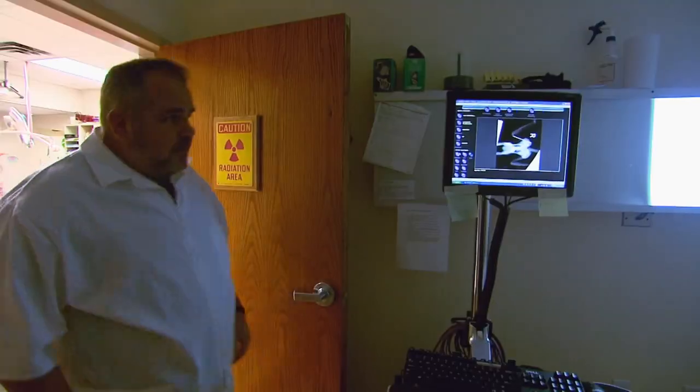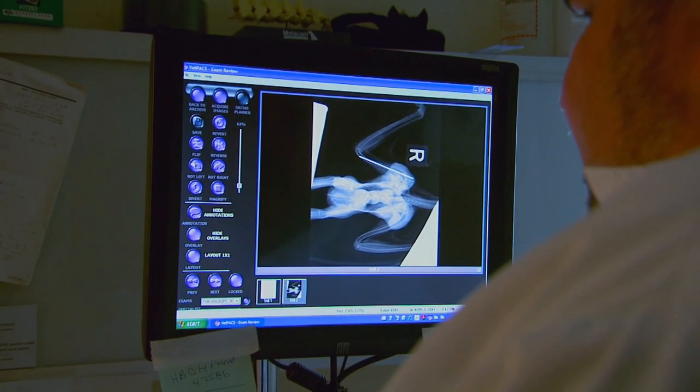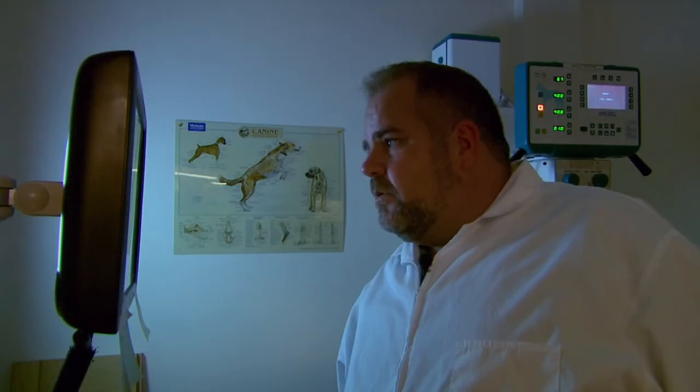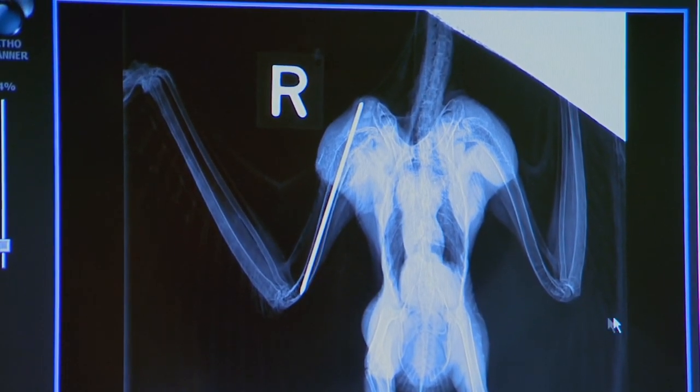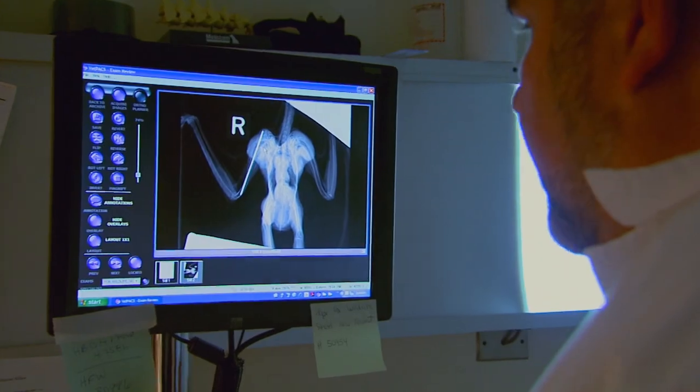Barry should be able to see the bone, the pin, and how it's all healing. As far as the goal of getting the bone to heal, I think we've been able to reach that goal. Now the question is, now that the bone is healed, can we get the muscles and tendons and ligaments and everything to start working in unison so this bird will fly again?